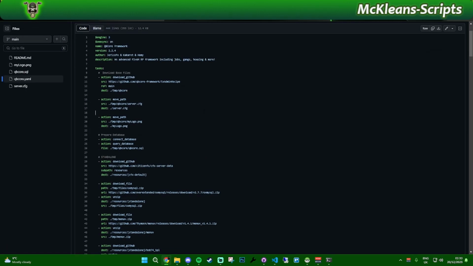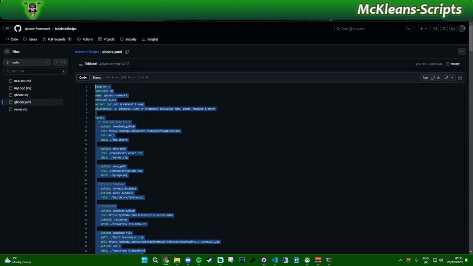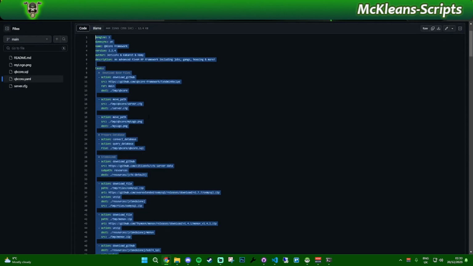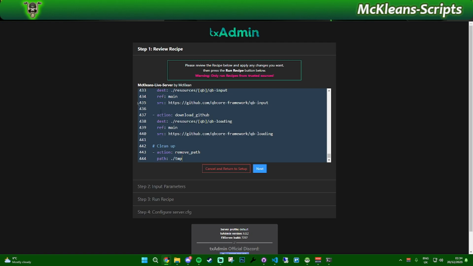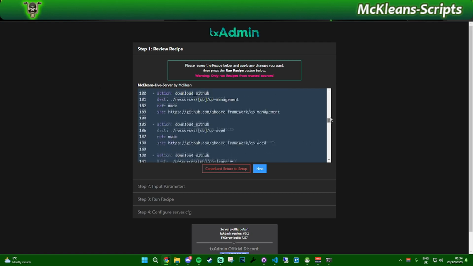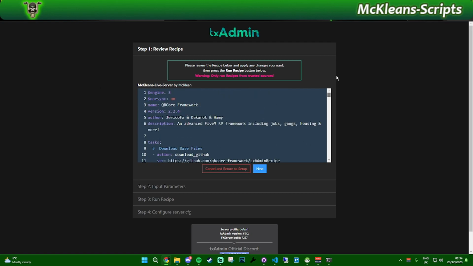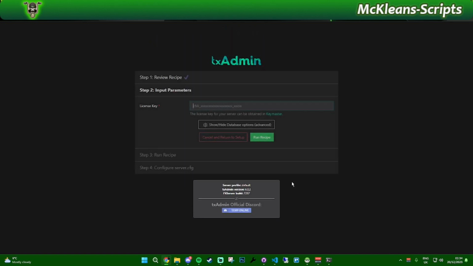And then here, okay, so now what you're going to do is just click on it. So you can see it's got the line there because I clicked. And what you're going to do is go Control A, which highlights everything, and then Control C to copy. You're going to come back over to your recipe here, and you're going to highlight all of this, and you're just going to go Control V and paste it in, and there you go. You can see your whole recipe in there. Okay, from here you're going to click next.